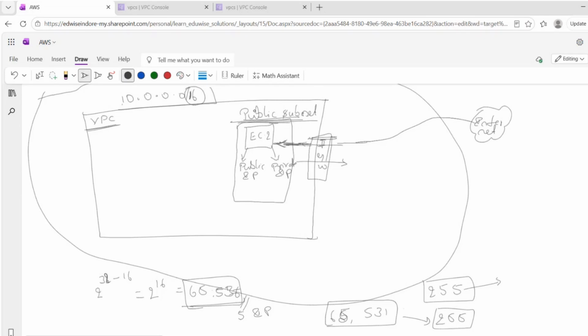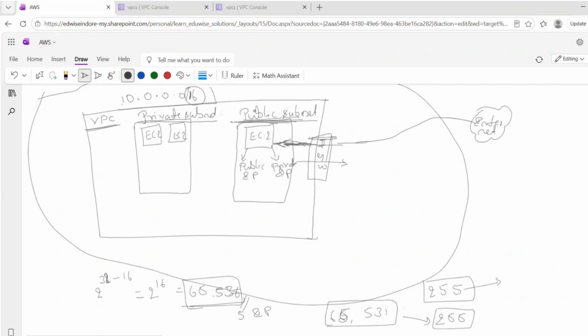On the other hand, let's assume here we have a private subnet. In this subnet, we have created a few EC2 servers. The private subnet is the subnet which does not have direct internet access. In the case of a public subnet, traffic comes directly from the internet gateway to the public subnet, right?